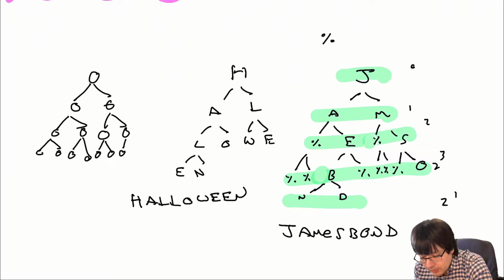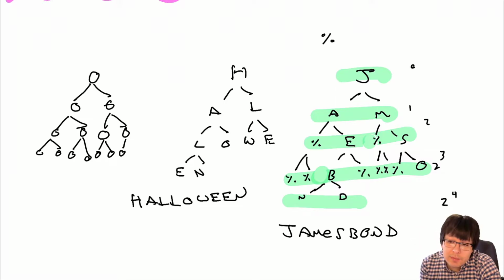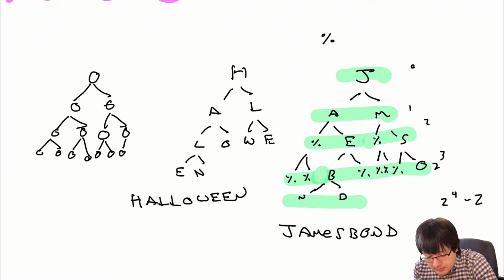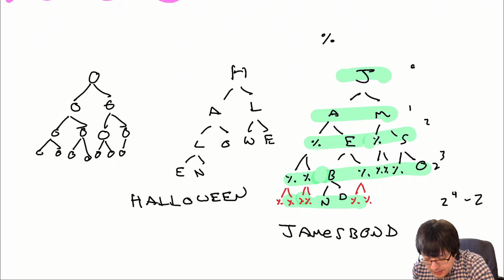And so in this next level, we're going to have 2 to the 4th number of nodes, but we only have 2 real nodes. So that's basically going to mean that we are going to have quite a bit of placeholder nodes. In fact, 2 to the 4 is 16, so 14 of those. So I'm just going to put a different color for those, because otherwise it'll be too confusing. So those are going to be that, and then there's 2 more here, which I have to move as well. So move this as tight as possible so that it fits. Okay, so then these are placeholders as well. 2 of them there, and then 2 here. And then each of those has 2, 2, and that's it.